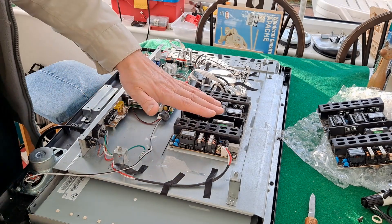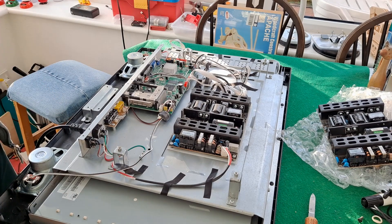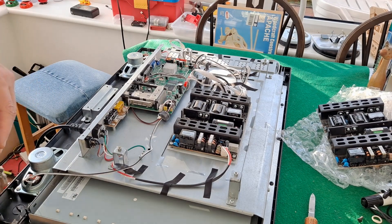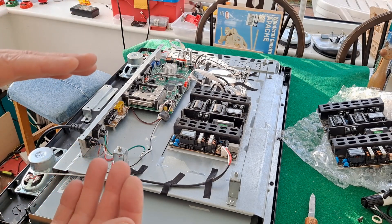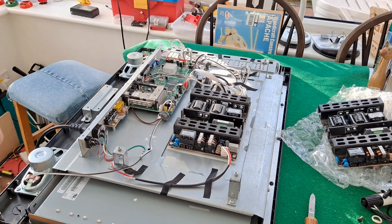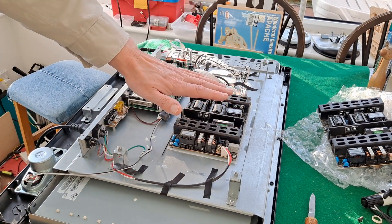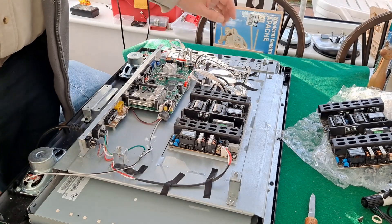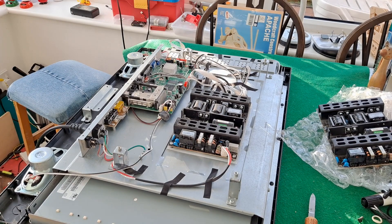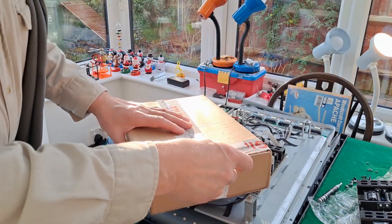So that power board is giving us exactly the same as the old one was. The fact I couldn't see the screen is possibly because it's just such bright sunlight in here. If you don't know what I'm talking about - you shine a light through the front of the LED screen and that should illuminate the picture, which is normally illuminated by the backlight. So changing that made no difference at all, and we will now change the inverter board.